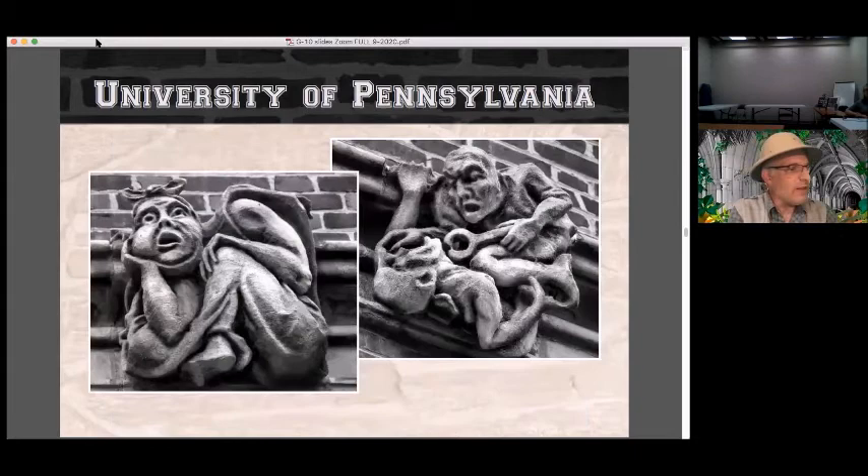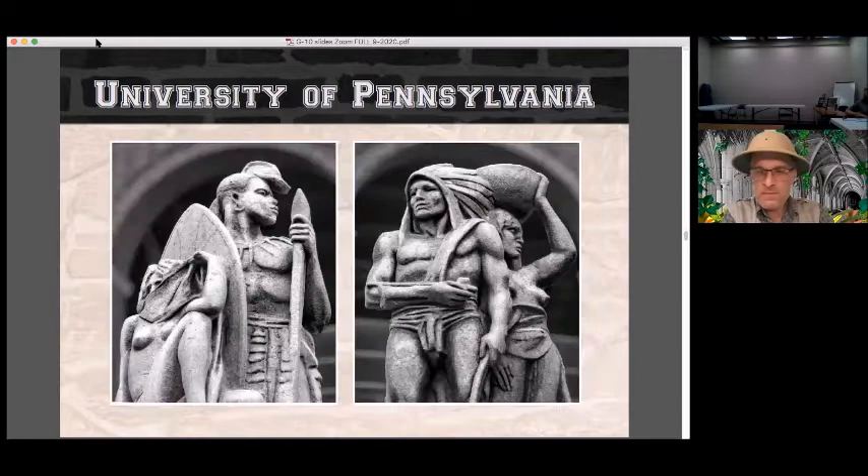On another building, the Evans Museum and Dental Institute, there are many grotesques on its walls, and some are a reminder of a time before painless dentistry. These statues are part of a series of four on the Penn Museum of Archaeology and Anthropology. They were sculpted by Alexander Calder — not the artist who made the abstract mobiles out of pieces of metal, but rather his father, Alexander Sterling Calder, who had a more realistic style. This series of four represents the four corners of the earth from which the museum draws its artifacts. Pictured here, on the left is Africa and on the right is North America.